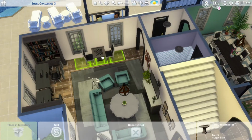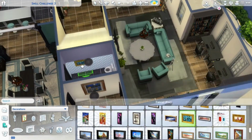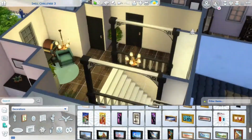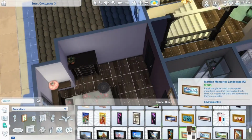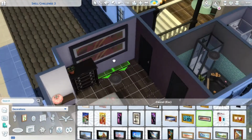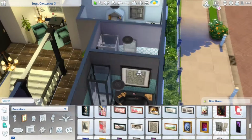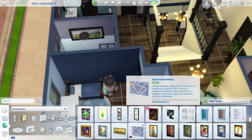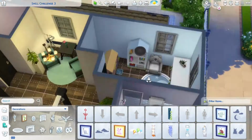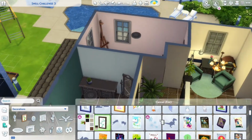And oftentimes I use so many different paintings because I don't like to repeat the paintings I pick. So especially in a build that large, there's quite a few paintings in there, and sometimes I have trouble finding a new one or one that fits, but I haven't used yet. So in the master bathroom, I even repeated a painting that I've already used, just because there wasn't anything that I thought really fits.